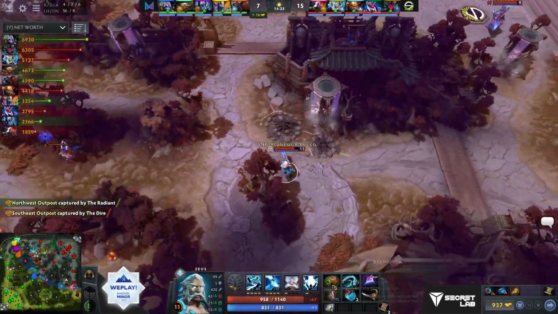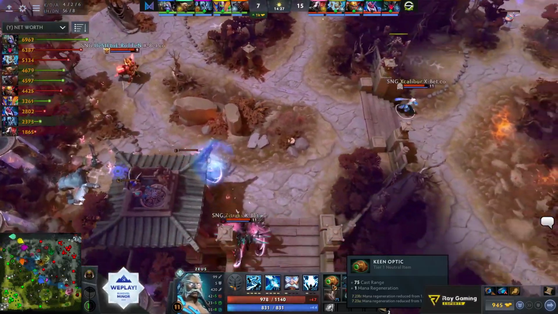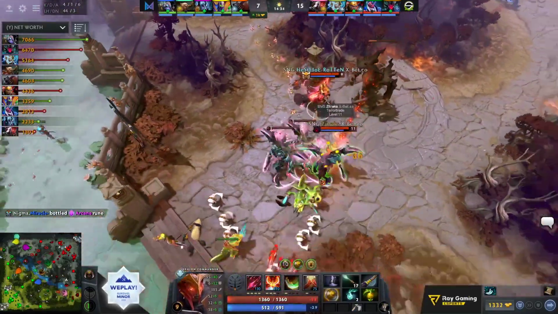The next fight. Does have a keen optic. Pretty solid item, super good on Zeus. Yeah, really good. Blink Dagger still being worked on for Hesta Joe.